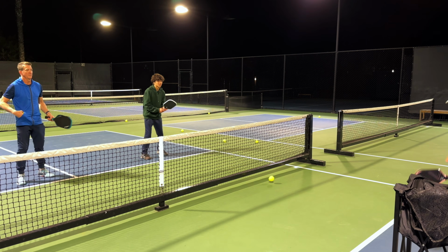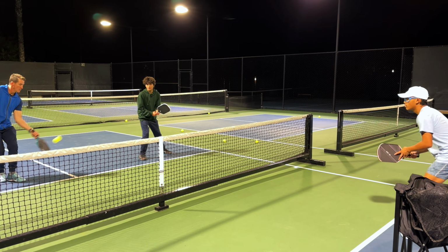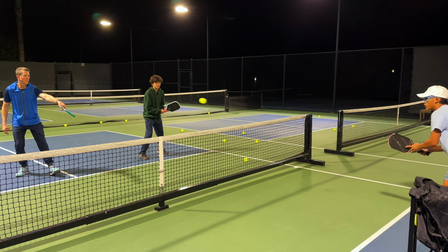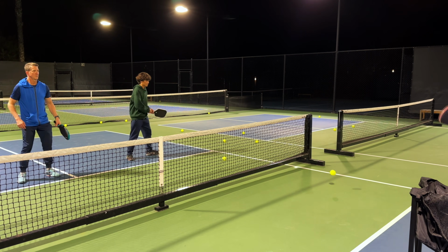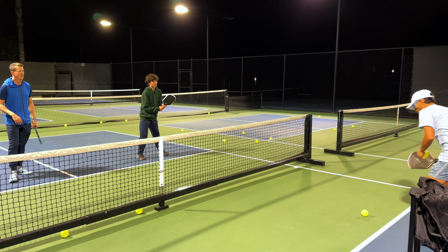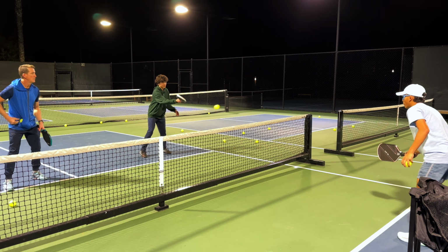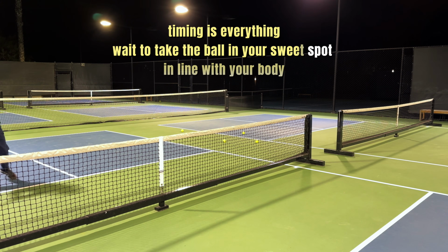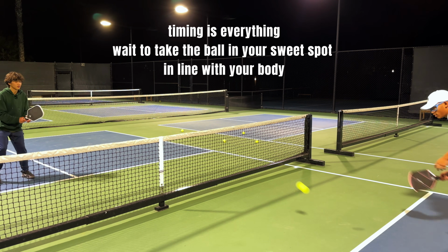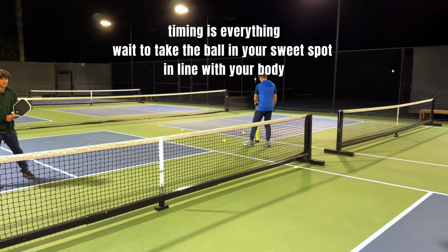Yes, that is the good timing. Don't take it early. Yes, that's good. I love whenever you transfer your weight onto your right foot, you get so much more power instead of taking it a little bit out in front of you. Hit it. Yes. See how the more you have that split second weight, the easier it is for you to hit. Yes, I like the weight. Keep doing that.